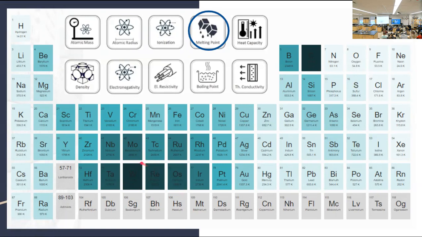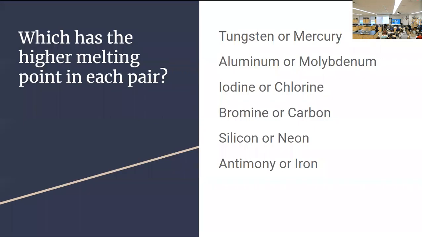This might help you a little bit more. Pull those out and make it so that when you look at your arrows, maybe you add like a target or something. Make sure that you understand what those arrows mean so that when you're on the test tomorrow, you know exactly what's going on. If I give you a lot of different pairs of elements, you can figure out which one's got the higher melting point.